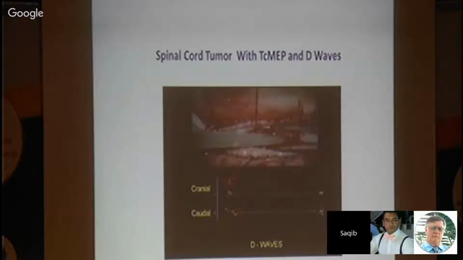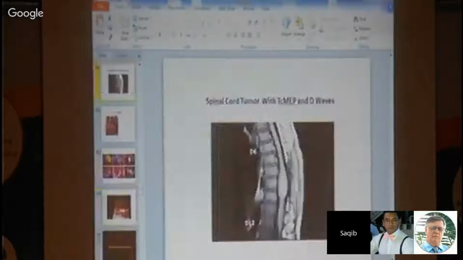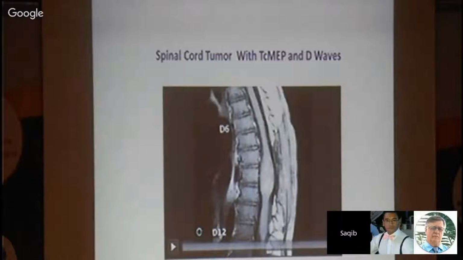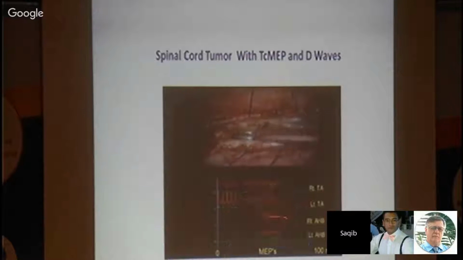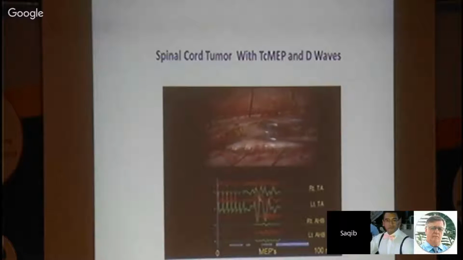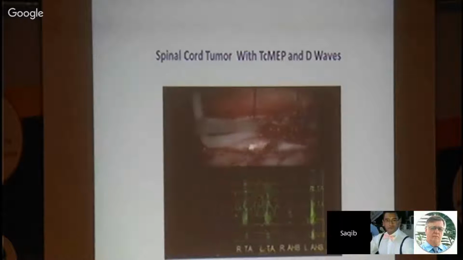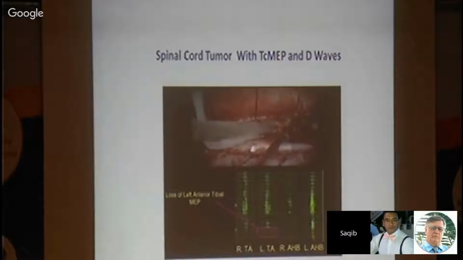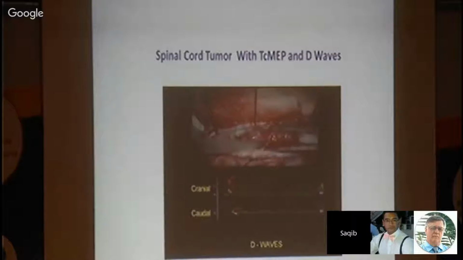Now, when the D waves are intact and the motors are completely gone, the message I'm trying to say is, in Pakistan especially, people don't even know about transcranial motor monitoring operations, forget about D waves. Even if motors are gone, and motors are very sensitive, by the way, we have spinal cord mapping and direct waves, where you're stimulating and recording directly, which is even more convincing. So as long as we have D waves, we will continue removing the tumor. That's the message, even if we lost motors.